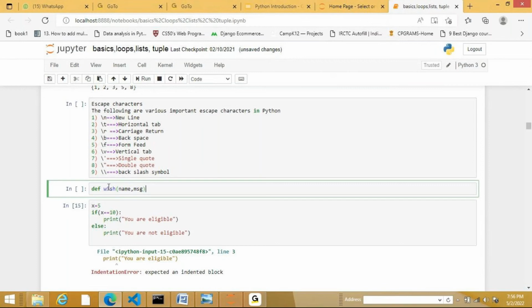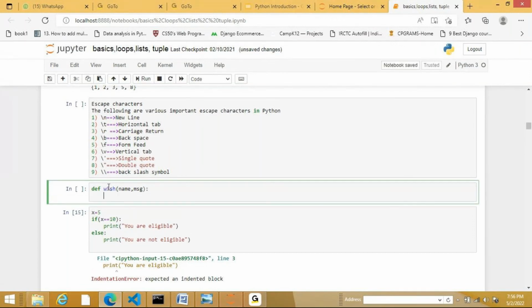Whenever you use a function or any other two or three concepts, like loops and flow control statements, we'll discuss those also moving forward. You have to put a colon, and then on the next line some space will automatically come, and after that you write your statements. This is called indentation, having some space horizontally.